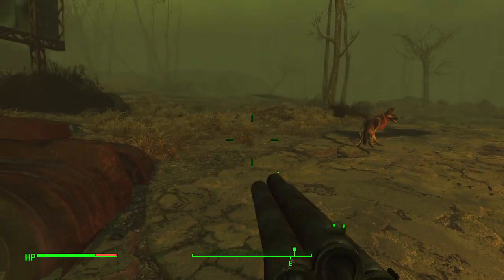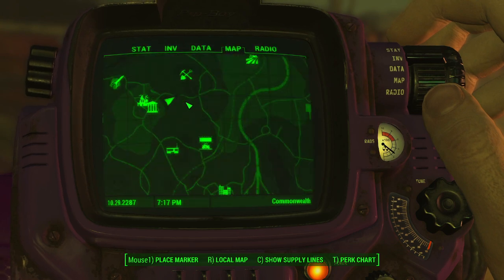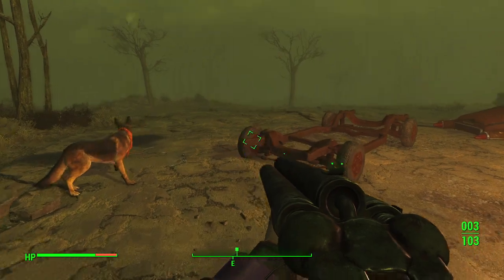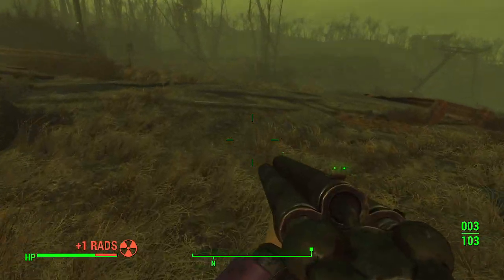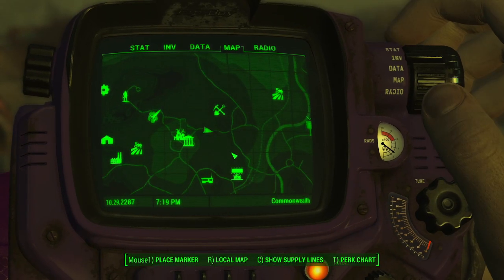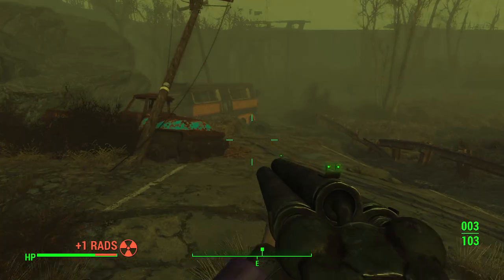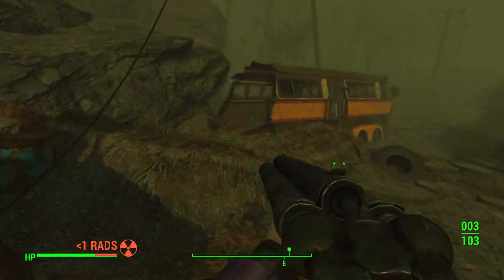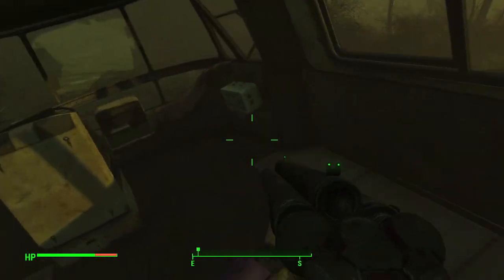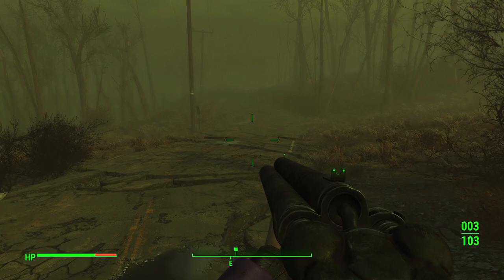Improved maps with visible roads. I actually do like this map. Not only does it have visible roads, but they're actually lined up more correctly. Like if I come stand on the road here, you'll notice it shows me on the road, whereas with the normal map, I would be off of the road by a little bit. So this map is just great to have if you're going to wind up adding a few mods on. Let's see.